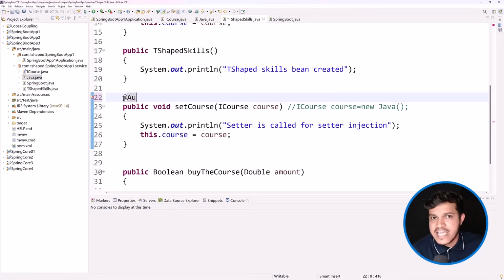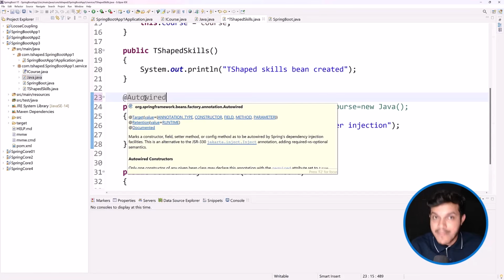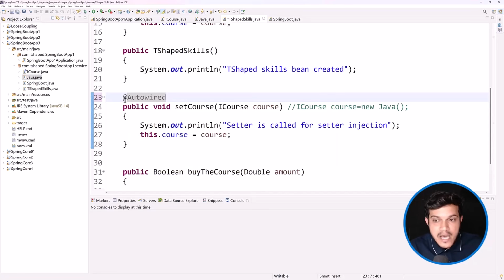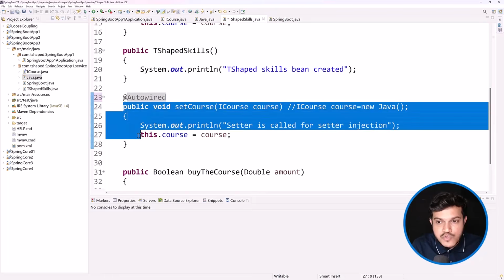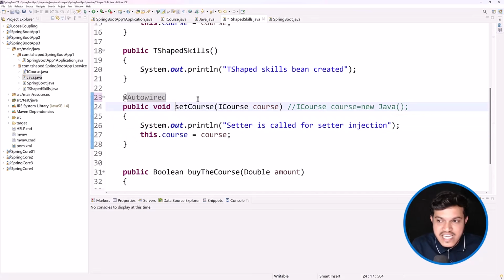Similarly, we had seen it in the XML approach, and now I would like to show it with the annotation approach. The moment I say Autowired, I am asking my Spring framework to please perform the dependency injection using this setter. Inside the setter, we are accepting one type of input. What type of input? ICourse type of input.